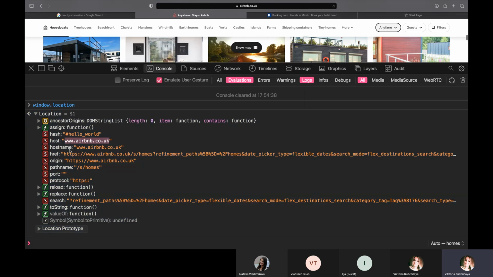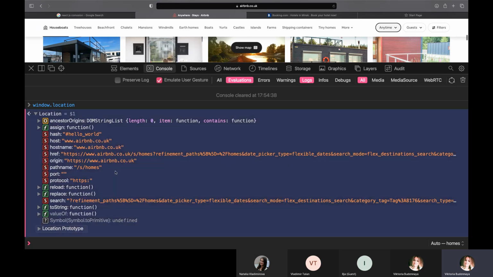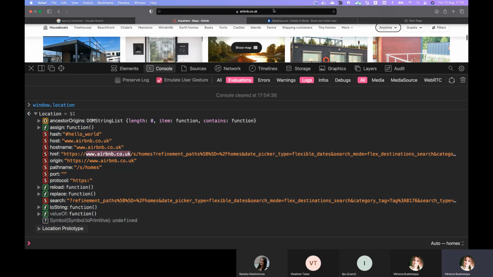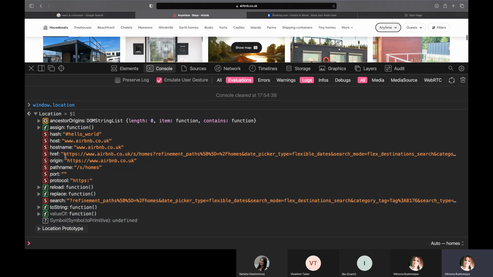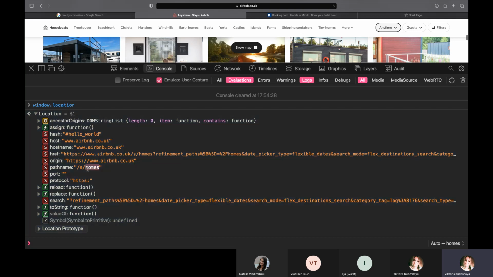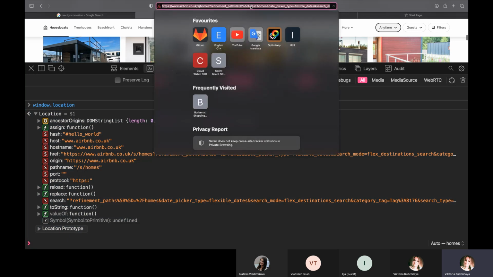I have host, I have hostname, they look the same, though they are a little bit different. I have the full href of the page. Everything that you can find in this line is here. Origin again looks the same as host and hostname, though it's a little bit different. As you can see, it uses the HTTPS protocol here. Pathname is homes. So what is that?